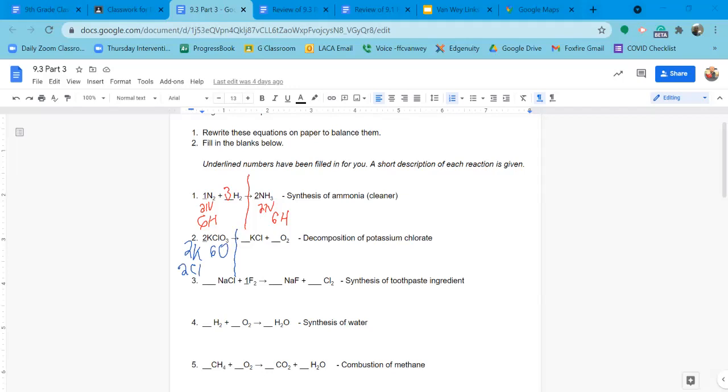So on this side, I need to make sure that I have 2 potassiums. So this is the only molecule that has potassium in it. So I'm just going to do 2 molecules of this. So that gives me 2 potassiums. It also gives me 2 chlorines. Sorry about my handwriting. I'm trying to write really small, not touching the screen. And then I need 6 oxygens. And of course, oxygen comes 2 at a time. So then I need 3 pairs of oxygen. So 6 oxygen. Now they balance on both sides. I have the same atoms on both sides of my equation.